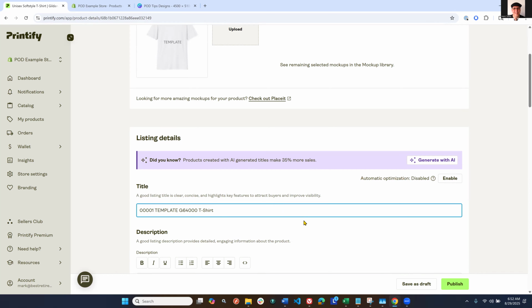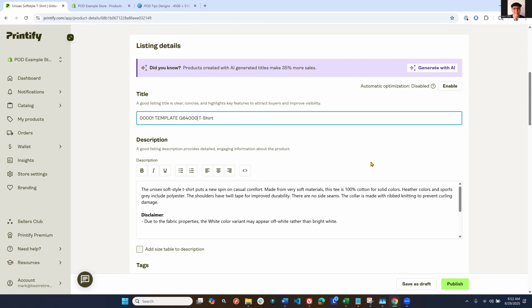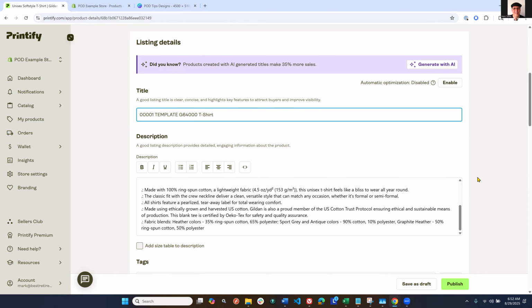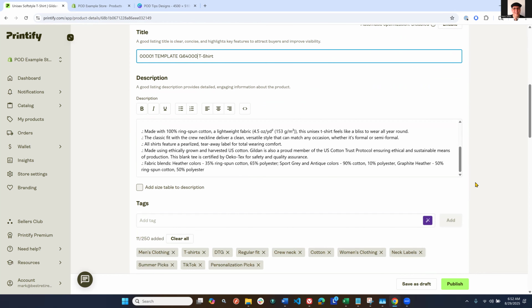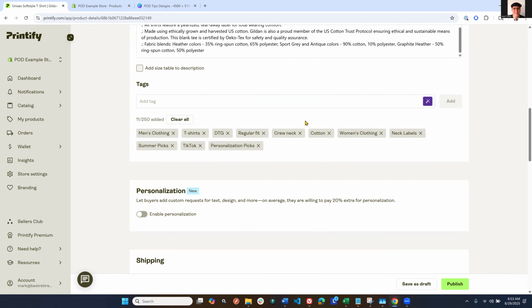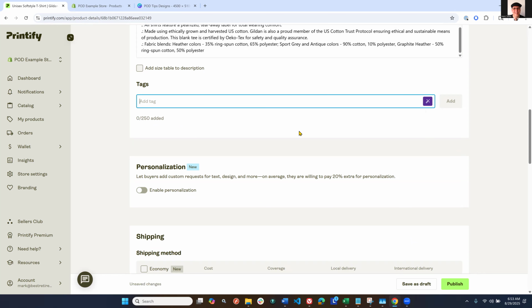So we can go ahead and add the description and make any changes to this. And this could be used the same over and over again for every one of the products in the future based off of this template. So tags are helpful. I don't necessarily like these tags, so I'm going to go ahead and clear them all. Tags can be helpful for grouping in Shopify. It can also be helpful if you're doing like a bulk edit. You can use a tag for that.